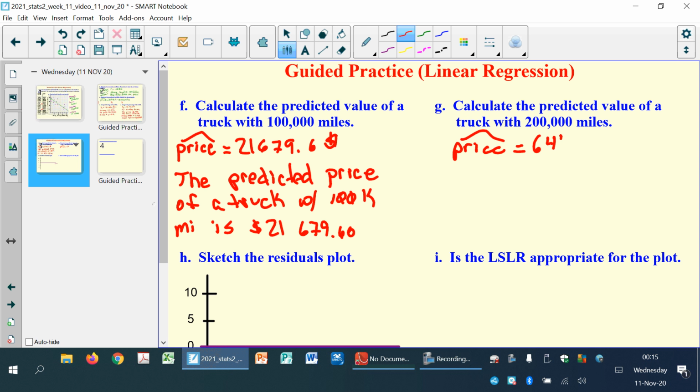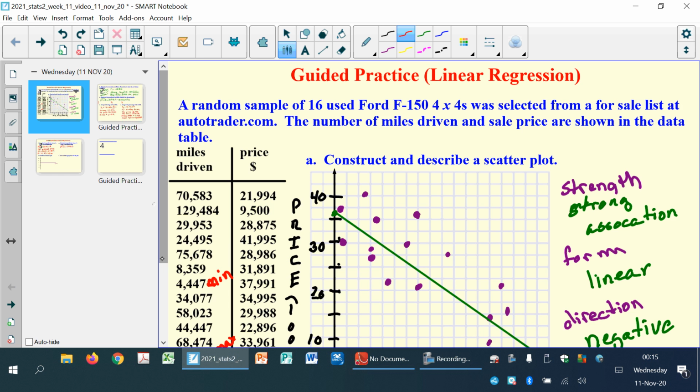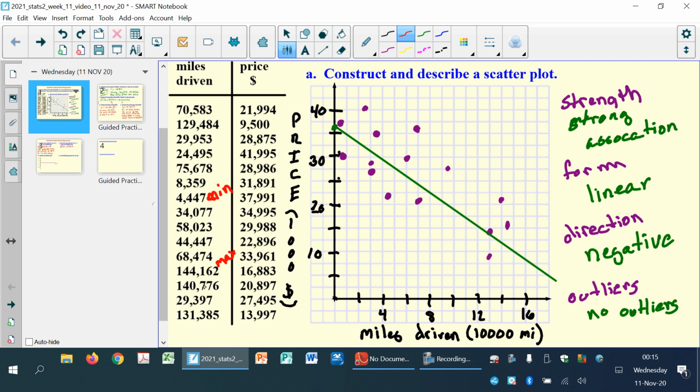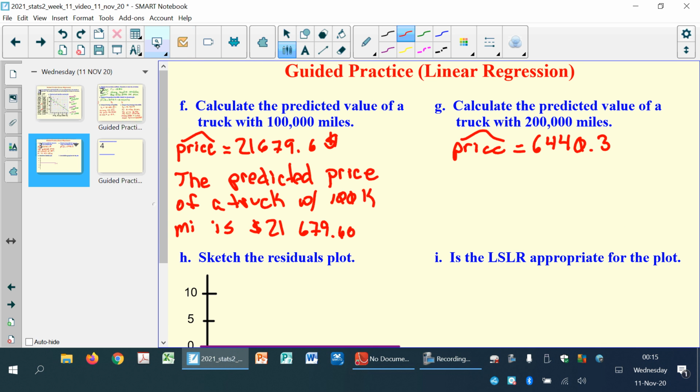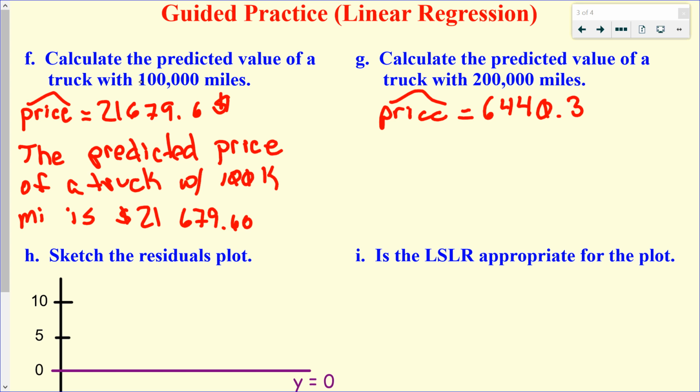It would return a value of 604. But remember, our max was only 144,000 miles.